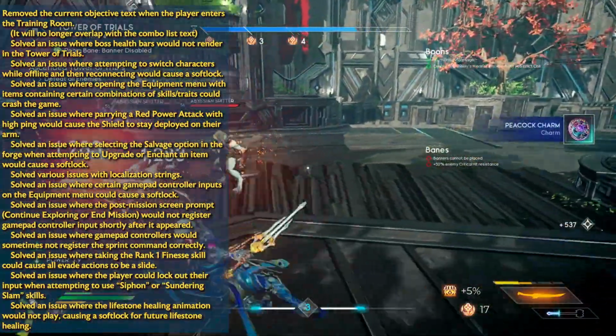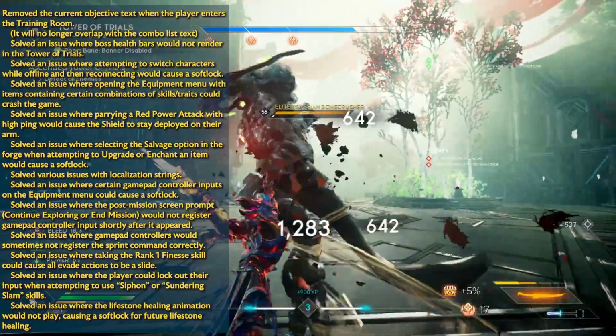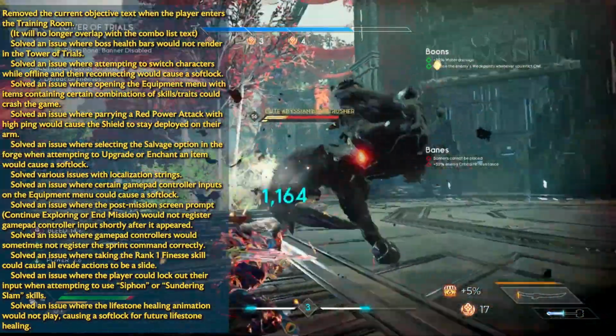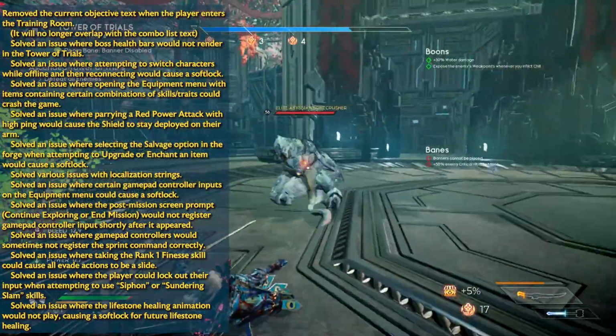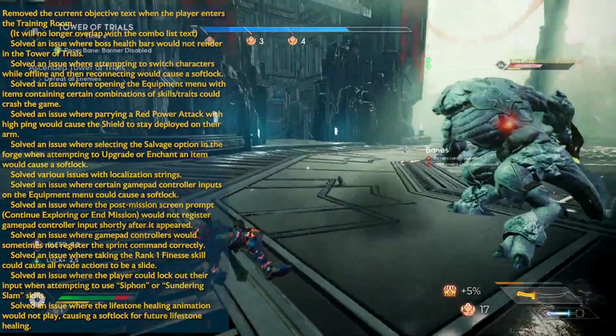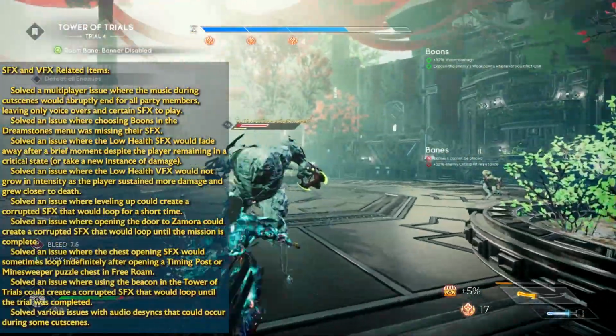An issue where parrying a red power attack with high ping would cause the shield to stay deployed on their arm. Various issues with vocalization strings as well. And there's a lot of other issues with that.